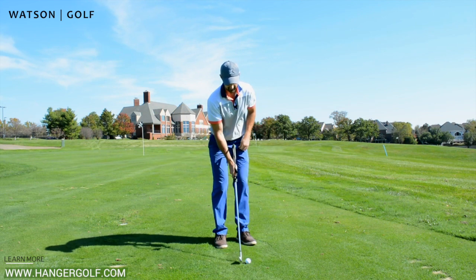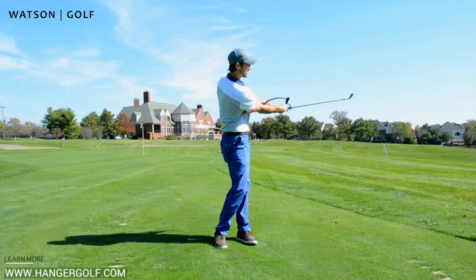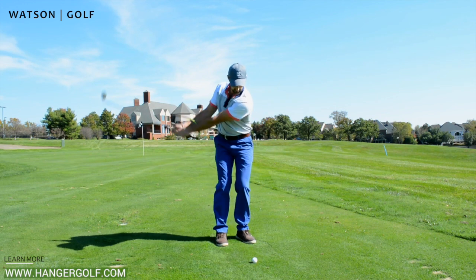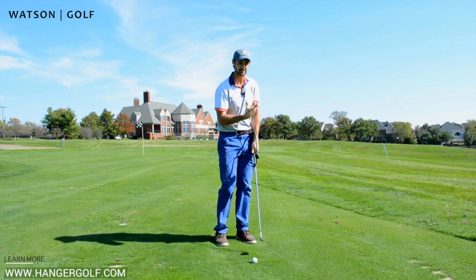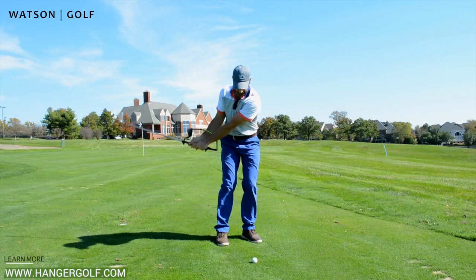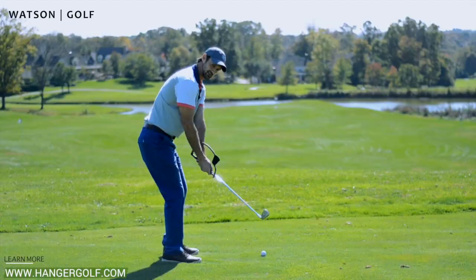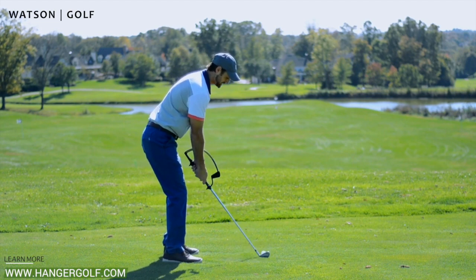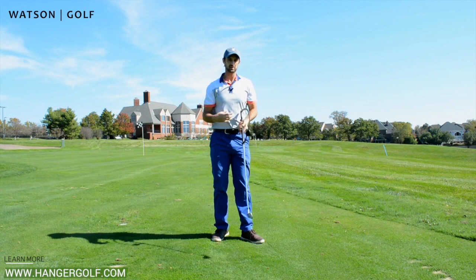When you first get this device, practice some chip shots, keeping that connection, keeping the body working together as one unit. Then as we build up, you can go to some pitch shots. But even with these pitch shots, we're not going full speed — we're not trying to get the most distance. We're just trying to build up the swing a little bit to have connection, to be on plane, and to have that correct wrist action to compress the golf ball. Think about doing swings at about 60% — even if we're going to about the halfway position, just do 60% distance to build up. So we go from a chip to a pitch to 60% to get those right sensations for a nice compression golf swing.